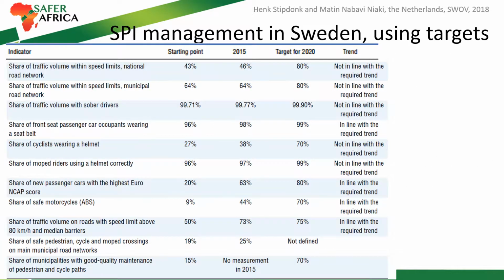In Sweden, several SPIs have been identified and accepted as sufficiently important to be given a target in the future. This means they regularly measure the situation and compare the results with the target to see if they are still on track or if they have to intensify their efforts to improve the implementation of the SPI. This table shows values in 2007 and 2015, as well as the target for 2020. This is a very sophisticated approach, but it can be carried out in your country if you have chosen one or more sufficiently important and observable SPI, and if you have found ways to improve the SPIs.